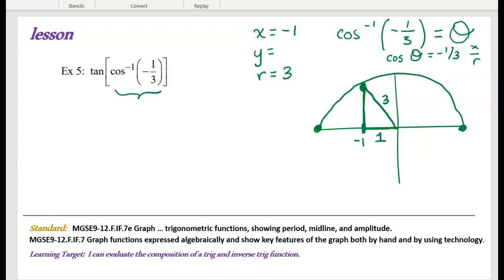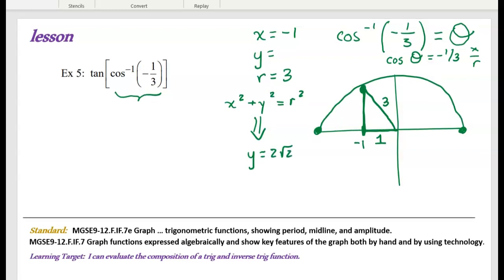All right. I'm not going to do the Pythagorean theorem again, but if I did, I have the same values. I would get that y is 2 root 2 again. So 2 root 2. But here's what's crucial. Here's where, if you do all this work, you lose a point. Where does theta live? Theta lives in the second quadrant. So here's where the mistakes happened.